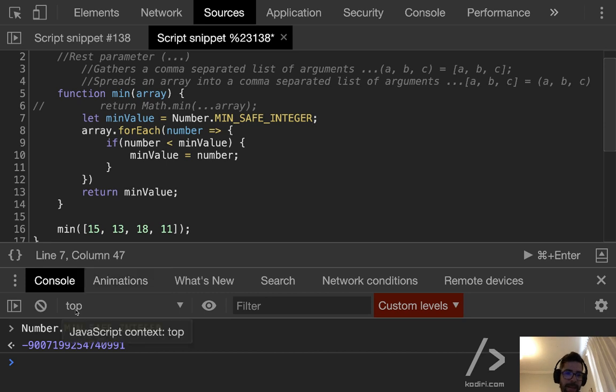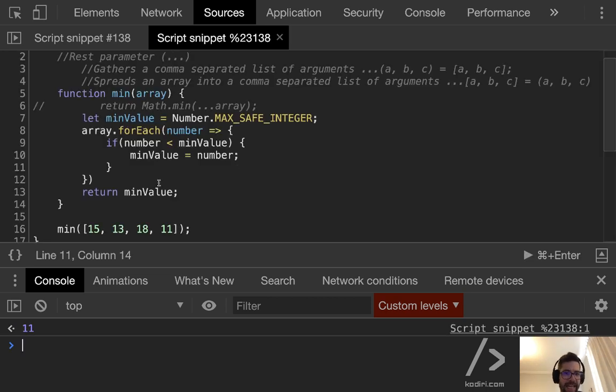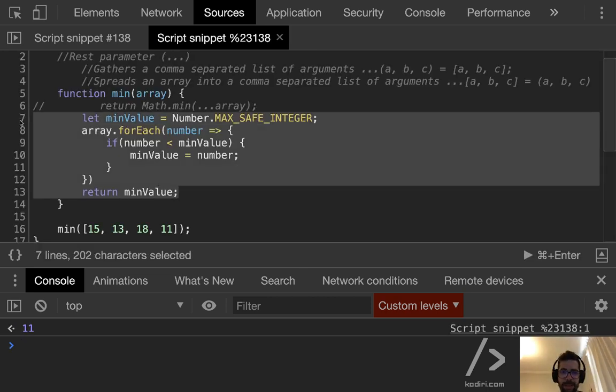Say, by default, no, sorry, not the min. I want the minValue to be max. Not sure if you're following me, guys. I'm trying to set a very, very, very high minimum value to make sure that at some point that condition is satisfied. Anyway, I'm not asking you to really follow that snippet.